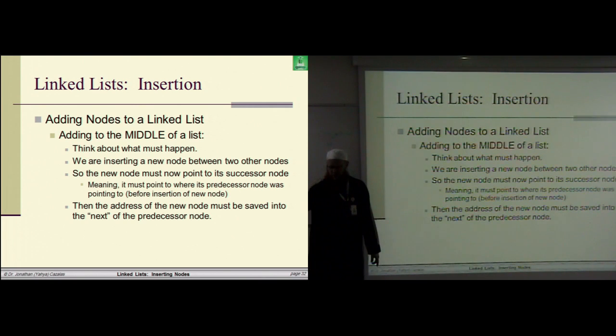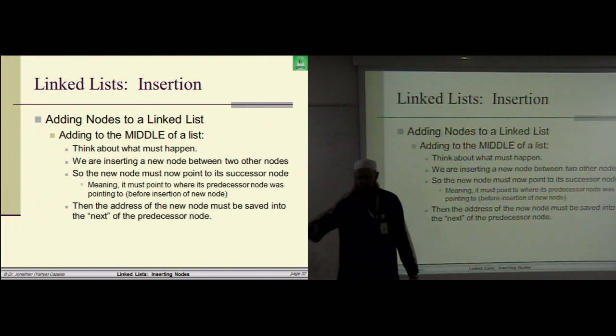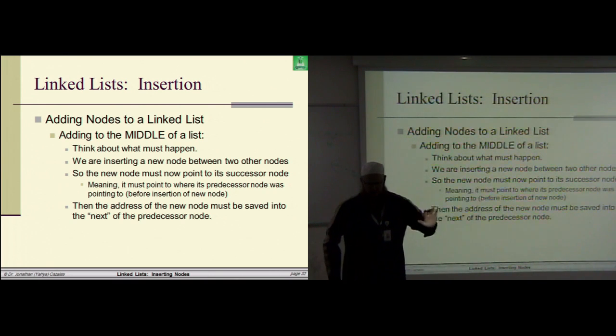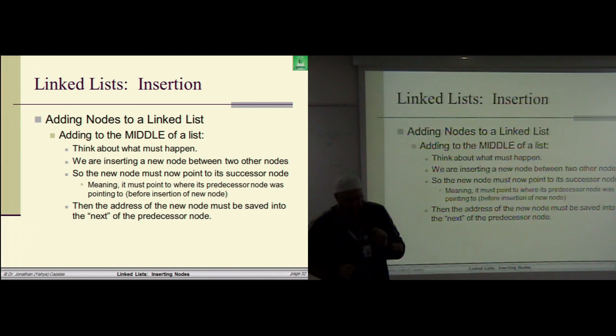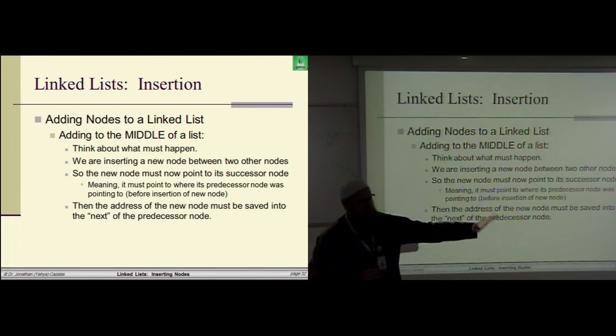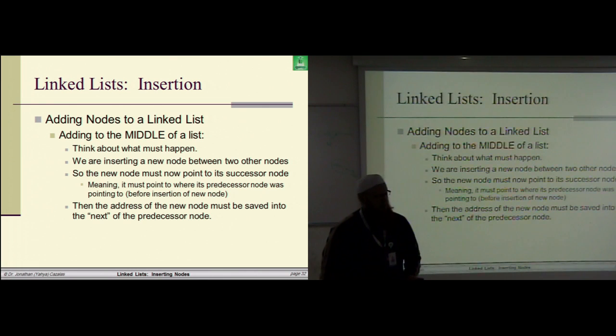So if you can point very quickly, can you point? Khalid, point to Majid. Majid, point to Yahya. Everybody, Yahya, can you point out? Everybody following? Look at the picture. This is what we have. We want to insert Umar. So what must happen, and it must happen, this is important, in this order. First, we must make Umar point to Yahya. Who knows where is Yahya? No, actually, help pointer.